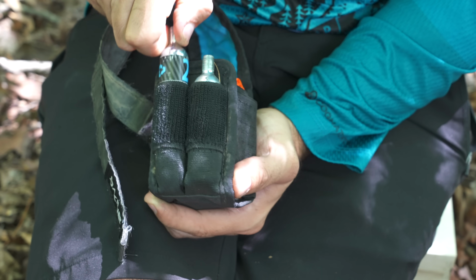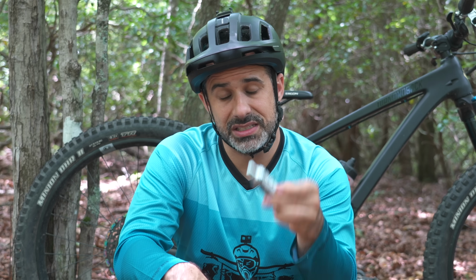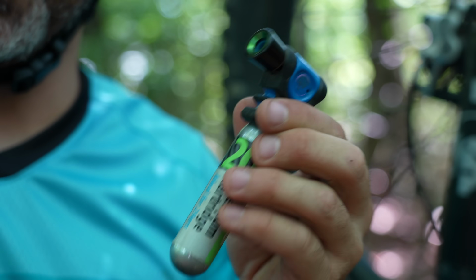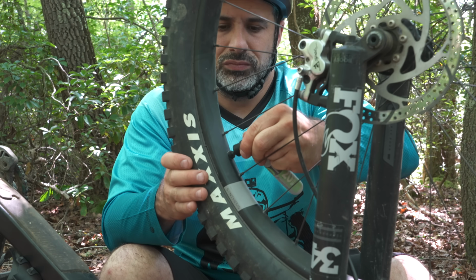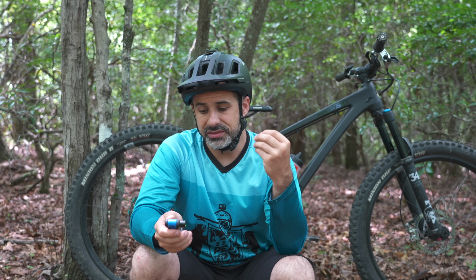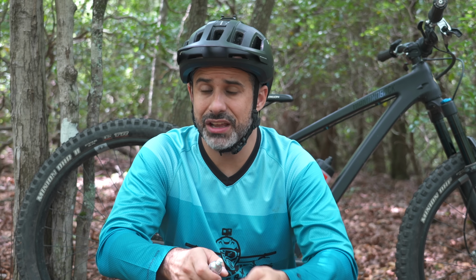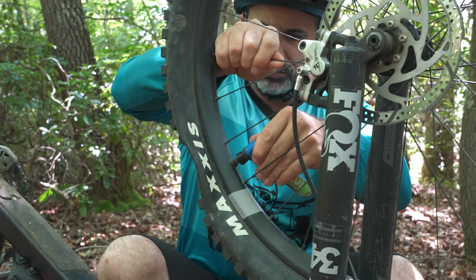And if you're really trying to go minimalist, it's gonna be a lot easier to bring some CO2 with you. This is a CO2 cartridge and this is an inflator. To use it, you screw the cartridge in here, and then you push this onto your bike tire. Now, the advantage of CO2 is that it's really, really small and compact. It's also really, really easy. It can inflate your tire in just a few seconds.